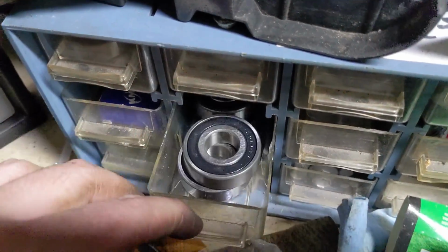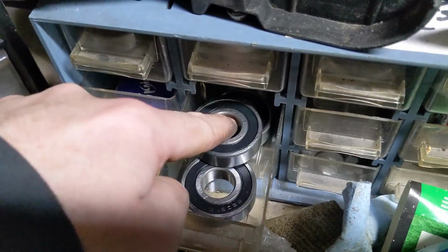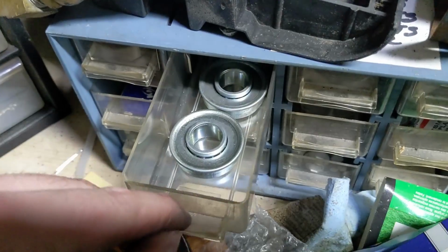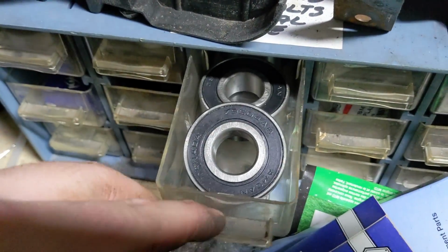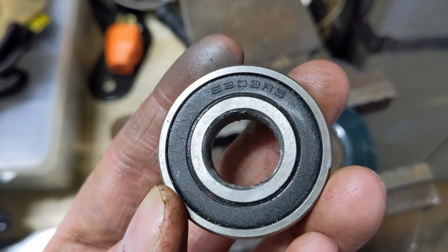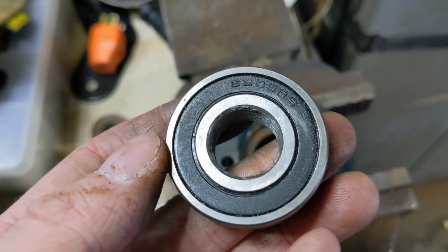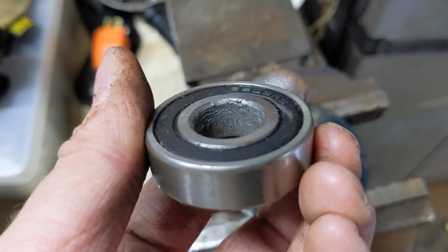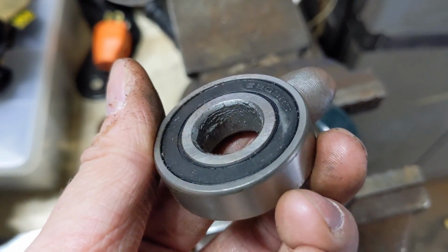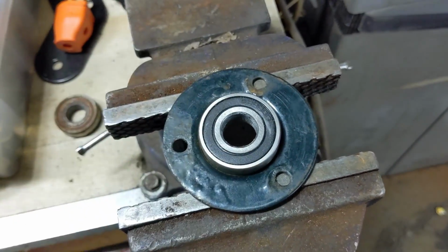Now, when you're in the business that I am in, it's always nice to have spare bearings in your inventory for all kinds of different units and applications. You want to pretty much have a little bit of everything. And today on this specific unit, we are using a 6203 RS, and this has a rubber seal on both sides. Once again, we're using a little bit of Permatex nickel anti-seize to prevent corrosion, and we're just going to be laying that bearing into the flange.